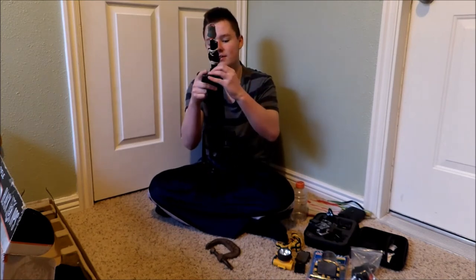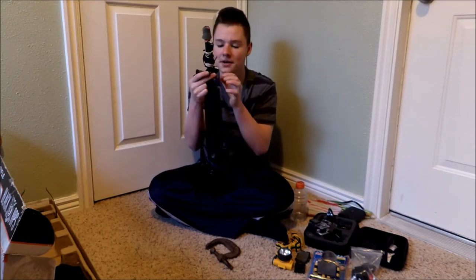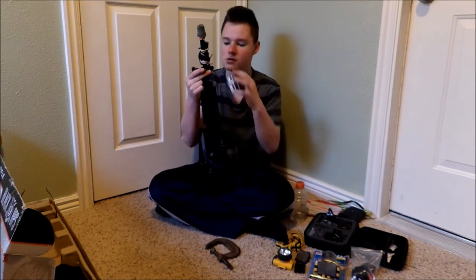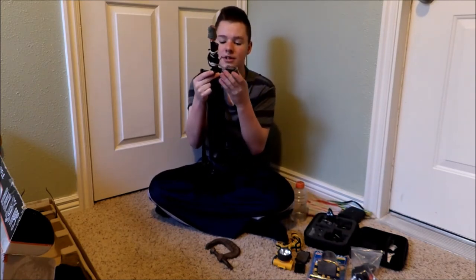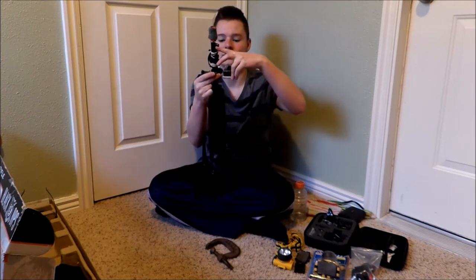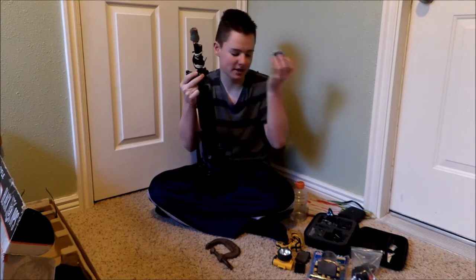The first mount is this bicycle mount that's gonna go right here on my gun and you just mount it right here. I posted a picture of this online so you should be able to see it. I flip the video right here and you can see the little tip of it and get some video from there, and once in a while I'll take it off and put it on my head.